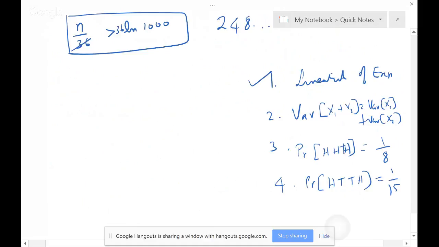Obviously, this is true. This is true. This is not true. And here, because I've not specified that x1 and x2 are independent, this one also is not true. So you notice that there can be multiple correct answers, and so all the correct answers will have to be chosen. So I just want to emphasize that you have to read through all the choices and then make your selection. Okay. Some of the assignment questions had this feature, but not all of them. In the exam, we have more of these, so you need to be watchful for that.